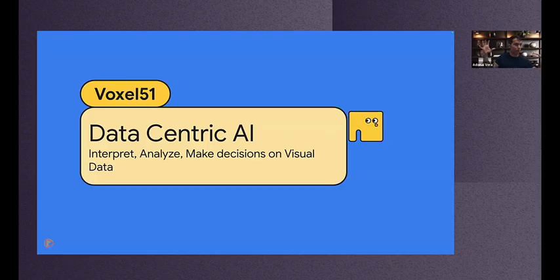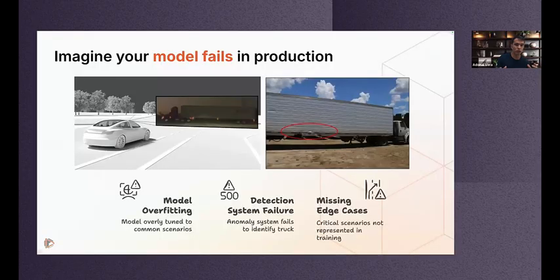But at the end, everything comes back to the idea of data. You can have the best model, you can train your model, but you put it in production and bam, you start to find issues. You start to find missing cases. You start to find that maybe your model is good in training, but then in production it fails. And this is normal because we are not putting the data as the center of everything.